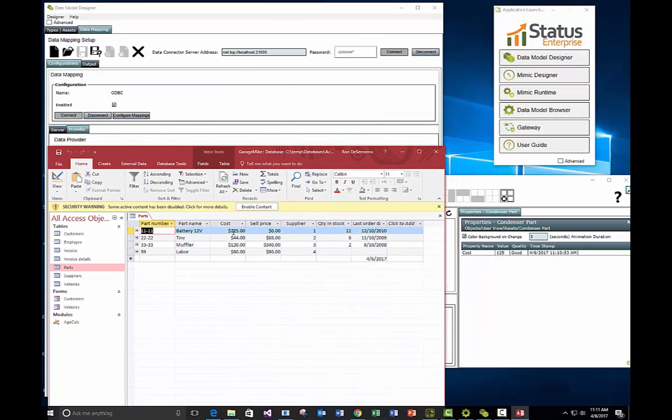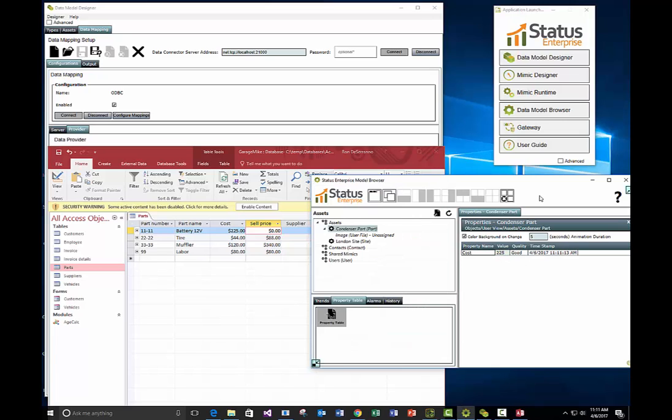And we can change the cost of this item to $225 and save that Access file. And there the value is just updated again in the model browser. So any client application, it doesn't matter if it's a graphic, if it's a report, if it's a trend, if it's an alarm, any client application connected to that property in the model will receive that value change.